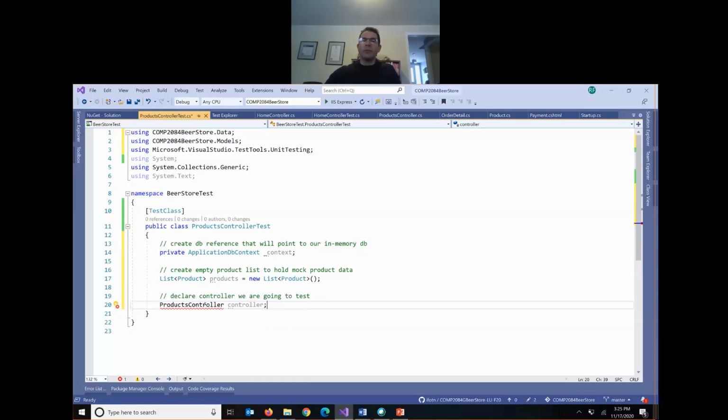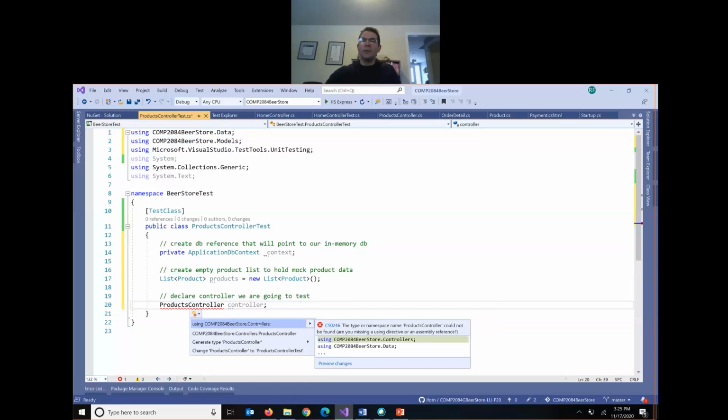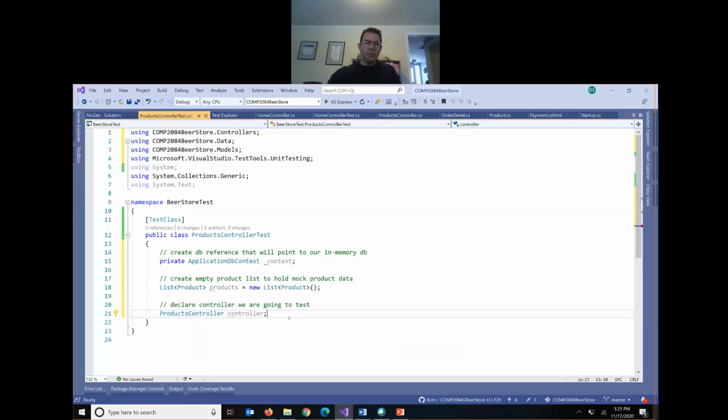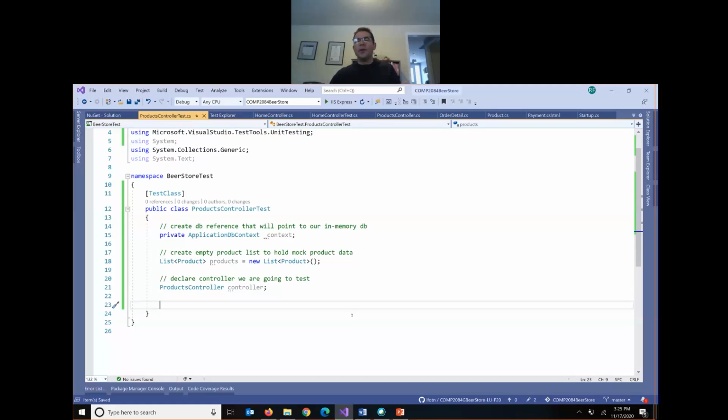And again, we're going to need to reference now the controllers. Then one of the nice things that Visual Studio offers, and you may have used this when you did JUnit, is there's a special method called test initialize. If we create a test initialize method, that method automatically runs before every unit test. So this way, if we have the same setup code needed for 23 unit tests, test initialize can run automatically.